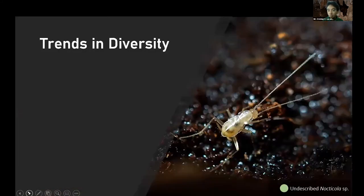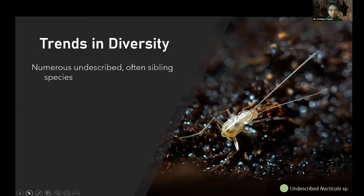So, aside from the arthropods that we reported, we also noted several possible threats on the diversity of these organisms. Of course, we noted that a lot of these species, although they look similar, are actually different. These we call sibling species. Each particular cave actually houses a particular species of organism, and if you compare it with another cave outside the same cave system, you will notice that there are actually distinct groups of arthropods.